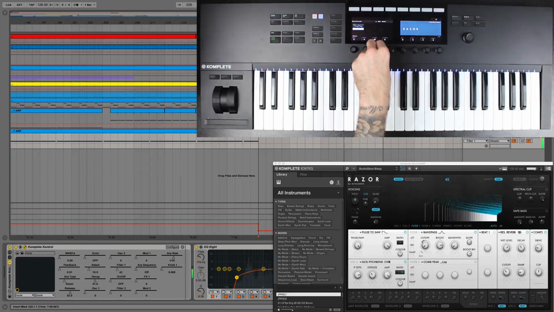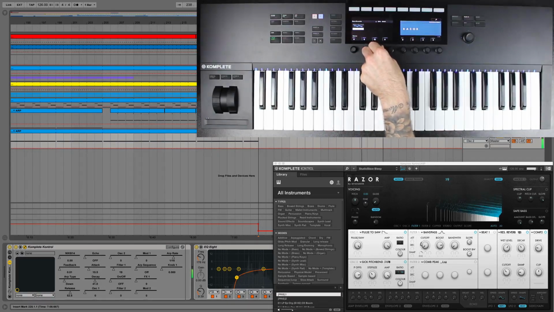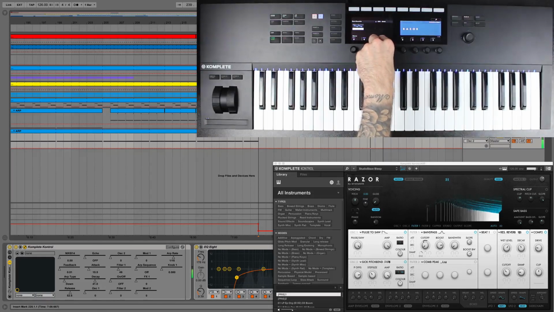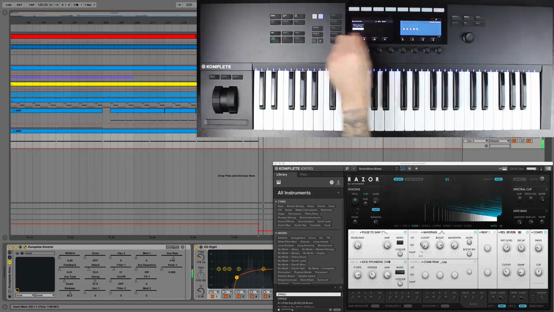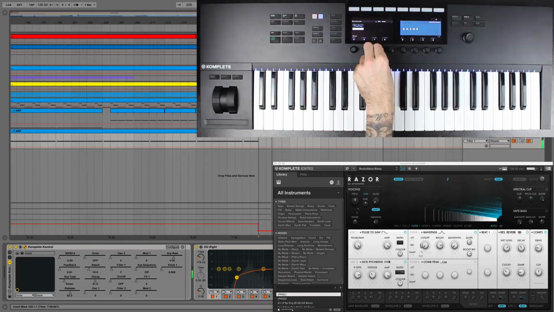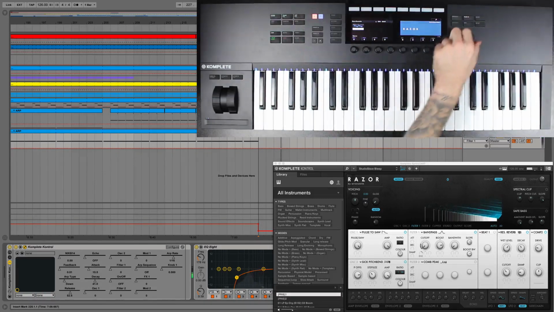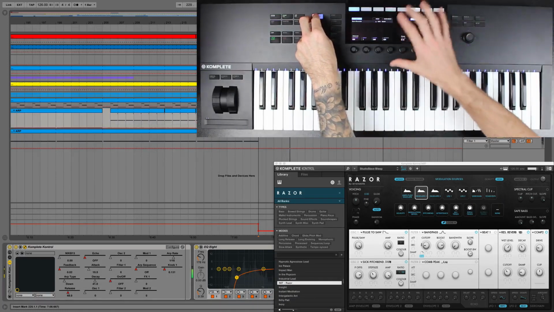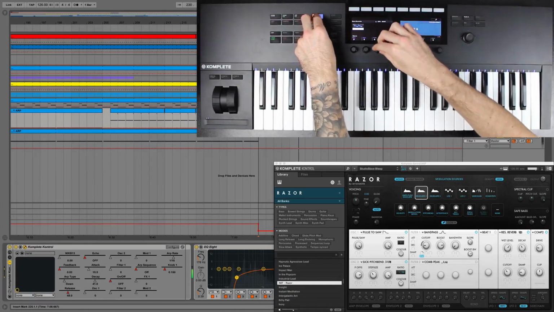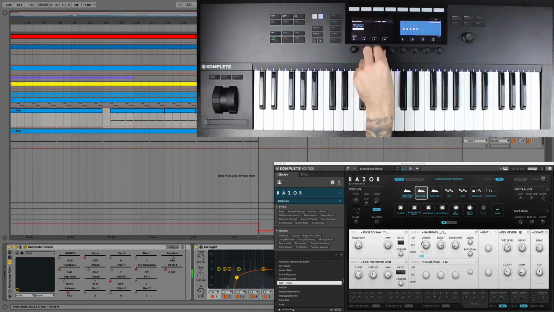And of course, if at any stage I decide I get bored of this instrument, I could either fade it out using the mixer level, or I could just fade it out here using the plugin controls or the filter cutoff straight from the keyboard. Then I can go to my other track or my other instrument, unmute it, and I can just bring that back in and can get more of an aggressive acid vibe to this track.